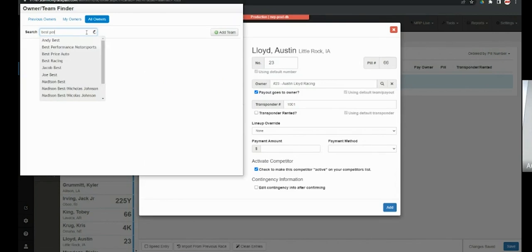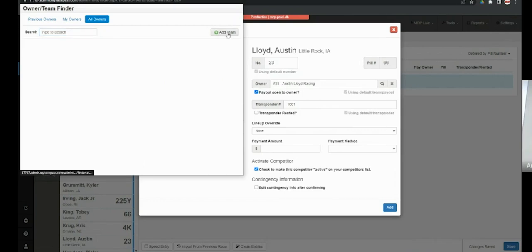So if I am driving for, you know, Mark Richards, or not Mark Richards, excuse me, Mark Erb, I type in Best Performance Motorsports. That's what comes up. If I'm driving for Tony Stewart, I can search Tony Stewart Racing and it comes up for me. So just search through our entire database of owners. If it is somebody who's never been a car owner before, you can add the team over here to give them an owner profile. And all we really need there is the name as it needs to appear on the check and then what type of car it is.